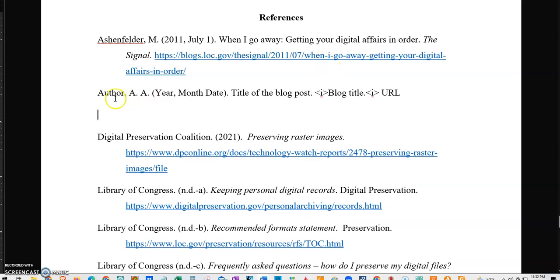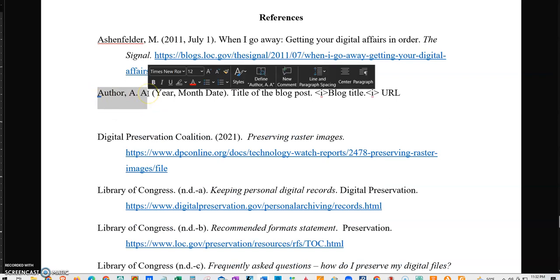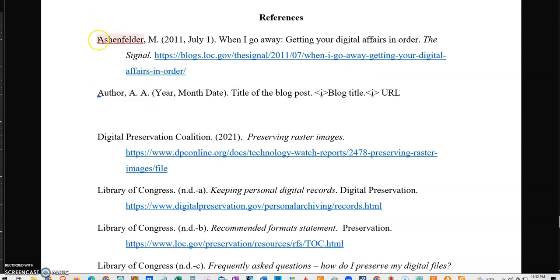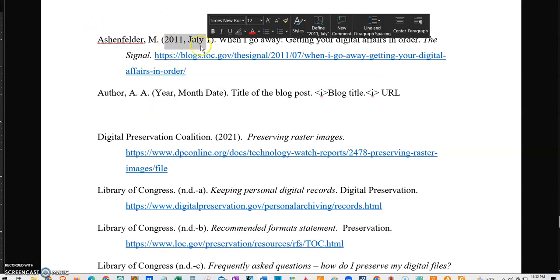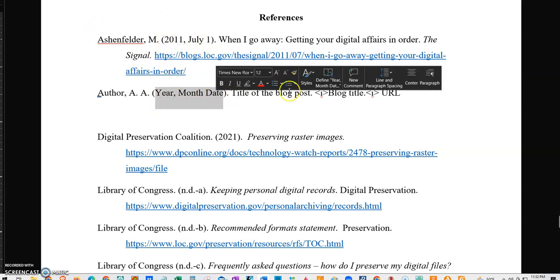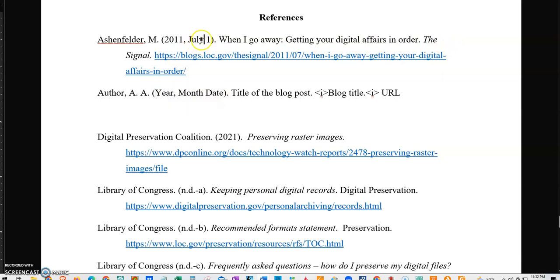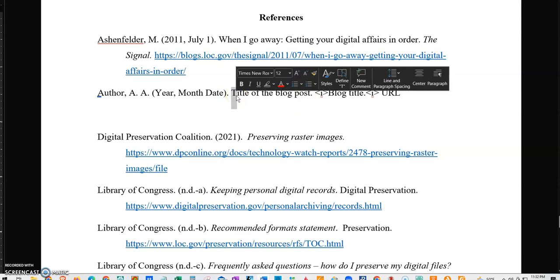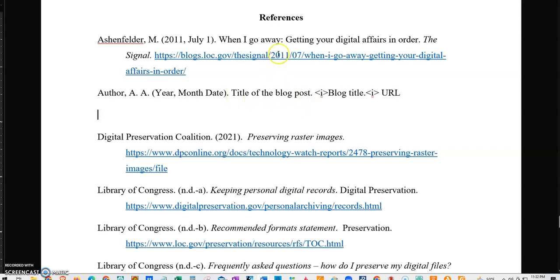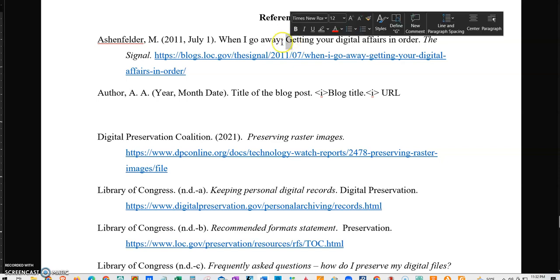There's my coding. Here's the author. Just like I showed you earlier on the book. Author, the date. On a blog post, you always pretty much get the month and day. If you don't get the month and day on a website or something, leave it off, okay, according to the APA. The title of the post is not italicized. You see that? The first character is capitalized and nothing else is, except for when you get to the first word past the colon here.